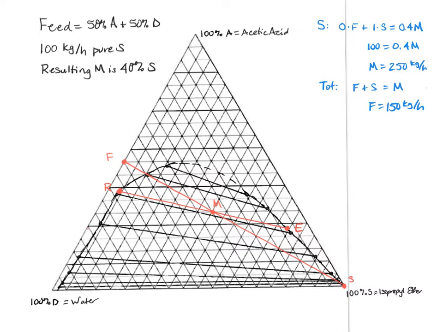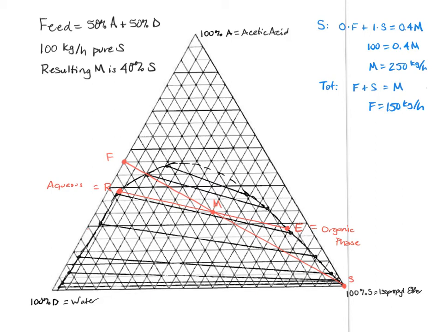If you wanted to know the composition of the aqueous phase, the aqueous product is going to be the one that has the most water in it. Pure water's here, so something over towards this lower corner, and that's the raffinate. So this is going to be the aqueous phase. And the extract will be what they'll call the organic phase, because it's heavy in the solvent. It's close to the corner that's 100% S.